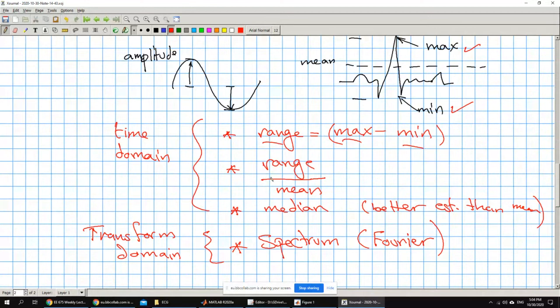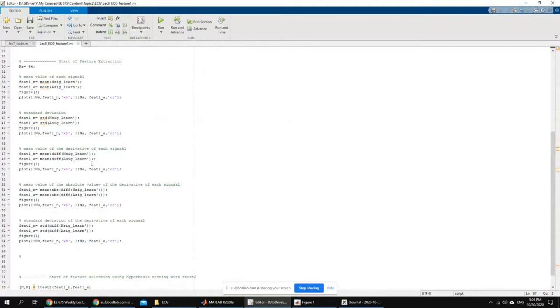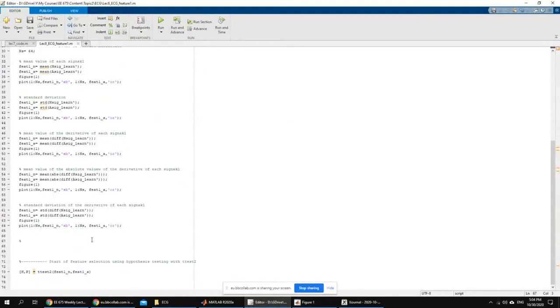Let's do that. You understand what we're going to do? We're just going to compute these very simple features from each signal, exactly the way we did with the other ones. Okay? Let's start with the maximum. If you have any questions, please let me know. Let me stop, and ask me to go back if you want to.